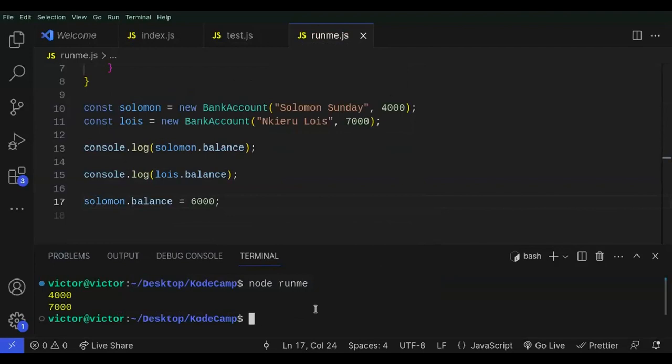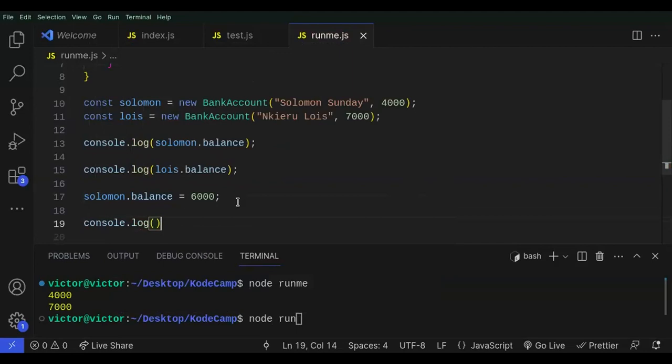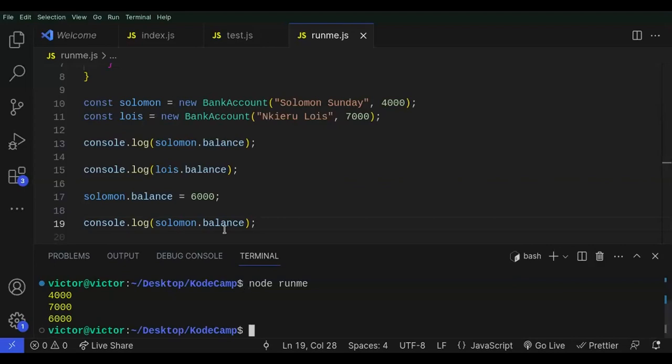And then after changing that balance to 6,000, we'll come back here and say console.log solomon.balance. So after that, we run node. You see, at this point, Solomon's balance is 4,000, Lois balance is 7,000, but we've been able to change Solomon's balance to becoming 6,000 now.